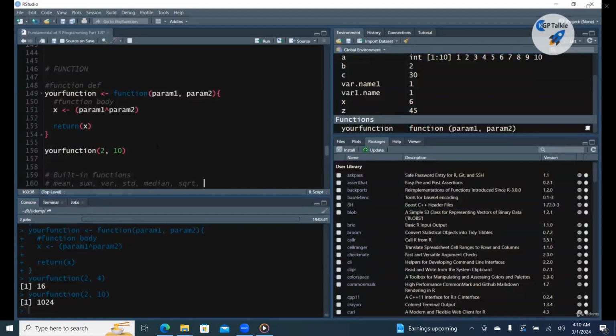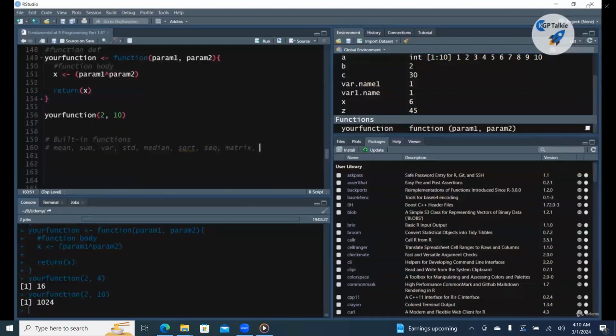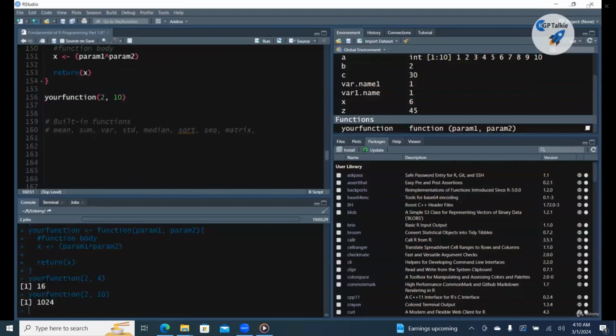These are the statistical ones. There we have the sequence. Previously we have seen the matrix. So all these are actually built-in functions. These functions run a specific set of instructions when we call them by their name.